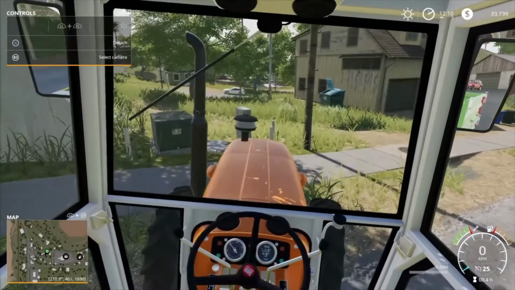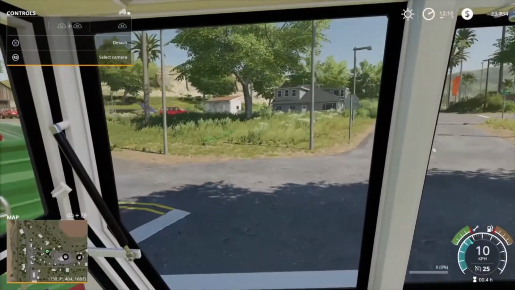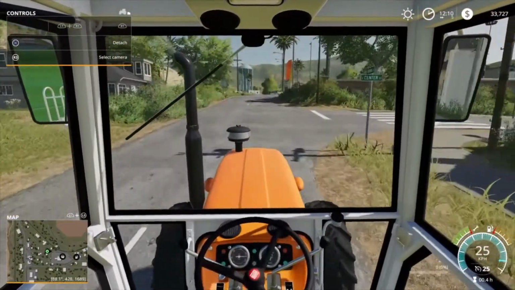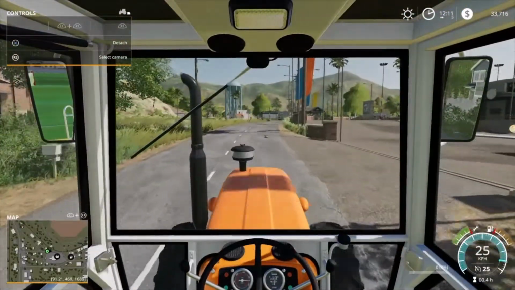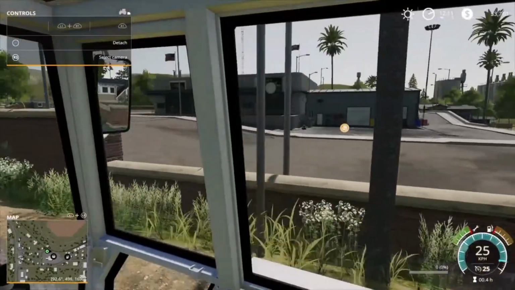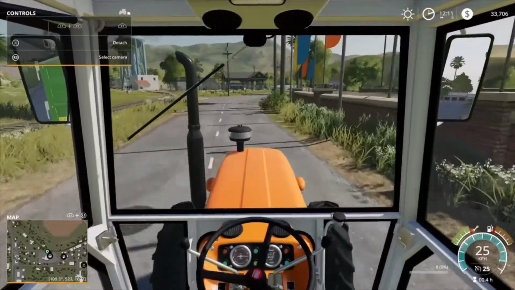Oh shoot, where am I going? Okay, am I going the right way? I'm going the right way. Okay, yeah. This place kind of looks like, nah, it doesn't really look like the one in the Xbox version.